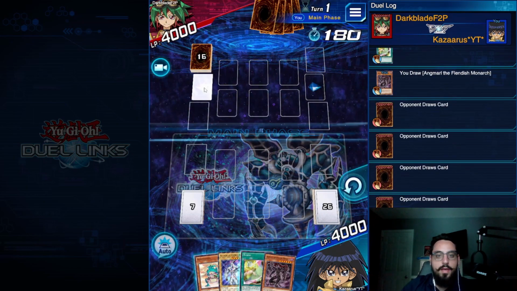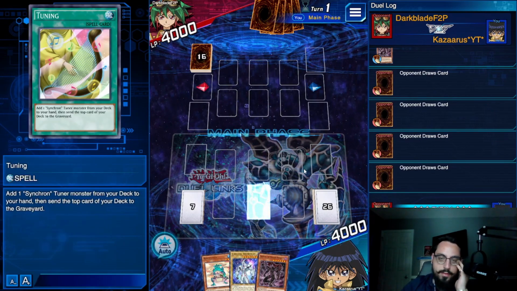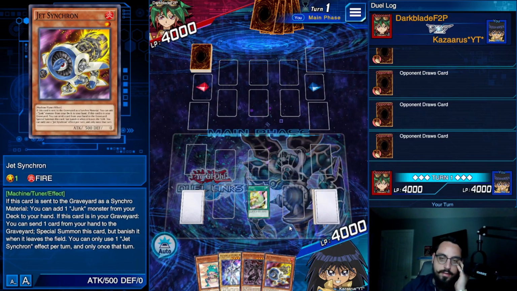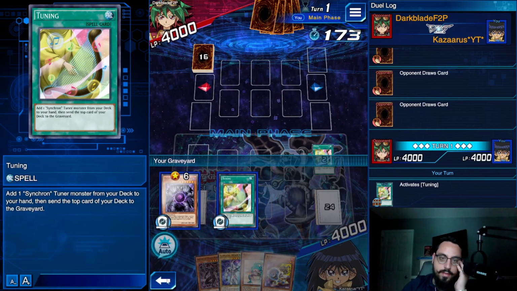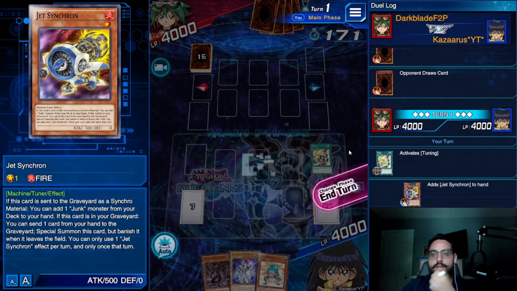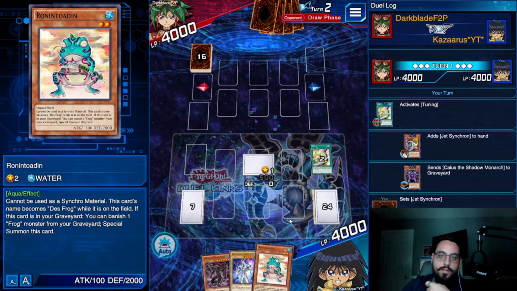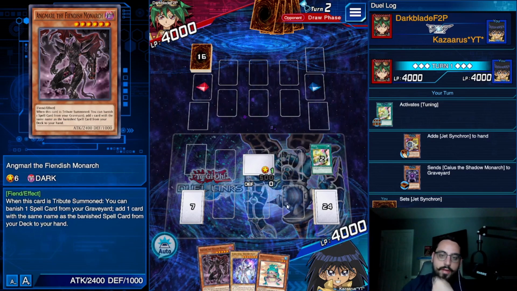Oh, so he got Pendulum Zones. Okay. We have Tuning to add Jet, sorry, to dump a random card. So it is going to be the Caius. I'm going to set the Jet Synchron, because then on the following turn we can Jet discard Ronin, summon it back, tribute for Angmarl, banish Tuning to add, and then we can grab Unknown.